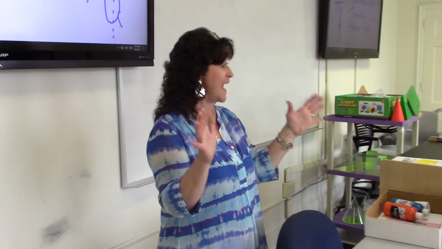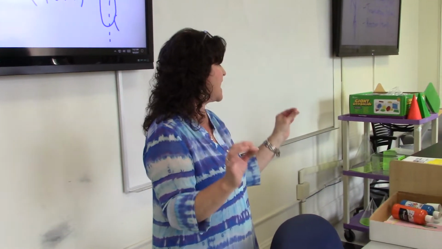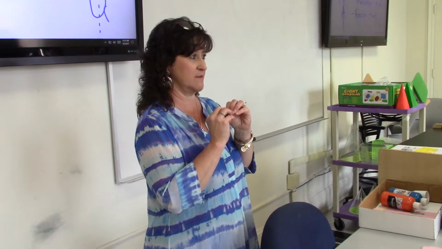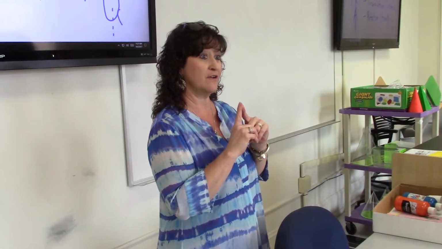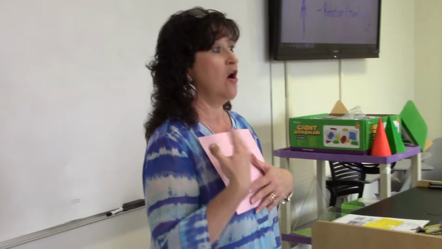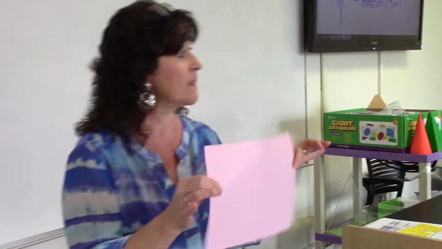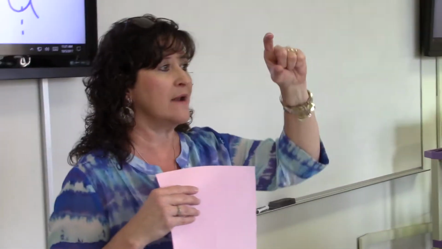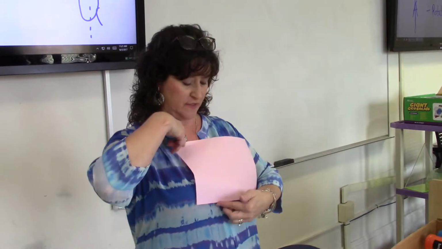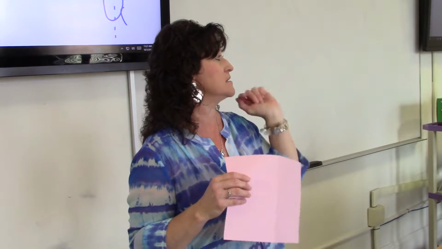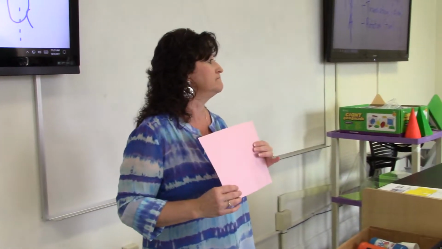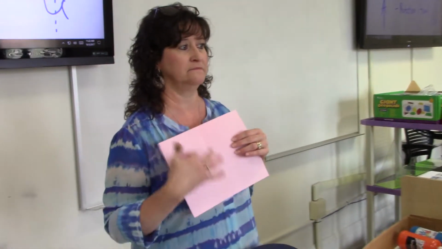Okay, I want you to think of any capital letter you want that does not have a line of symmetry. If you need me to verify for you, I will. But what I want you to do is paint it on the left-hand side of your paper. Open it up, the one you just folded. Now, I don't want you to paint it really teeny tiny, but you don't have to paint it from top to bottom. Just a nice size letter. No lines of symmetry. So paint a letter.